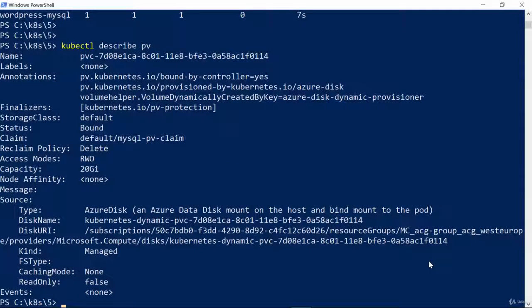Okay, so storage class here is default. Now, that's the name of the class actually, not the fact that it's the default class. It just happens, right? Remember, AKS calls the default class default. I think if you're on GKE, normally it's called standard. Anyway, look, it's bound. Reclaim policy here is delete and read write once for the access mode.